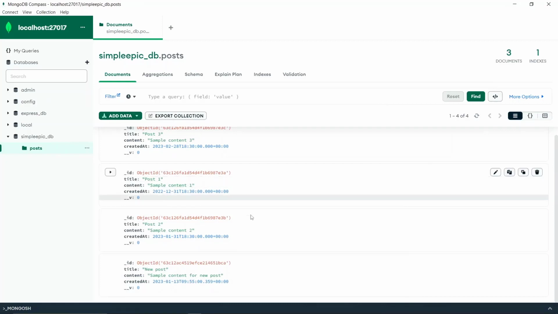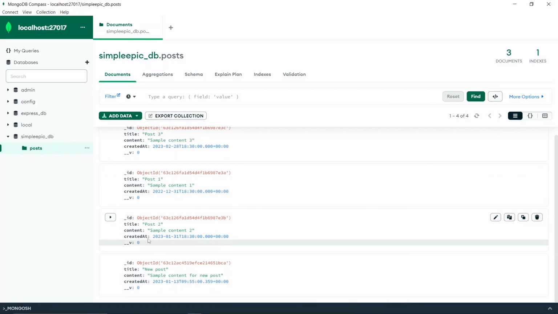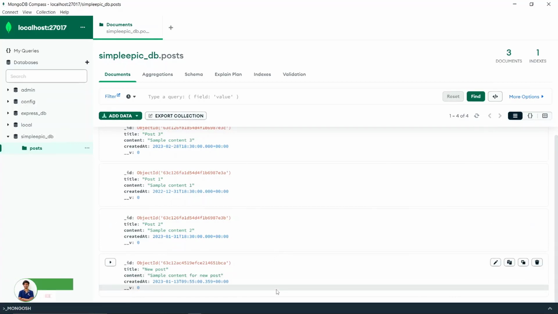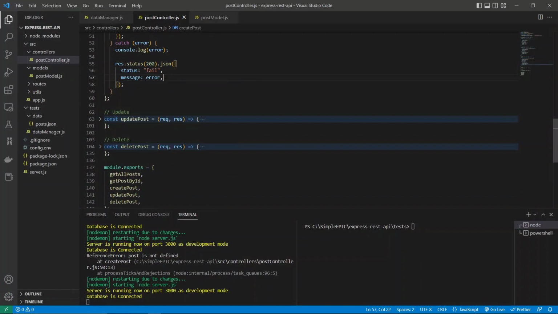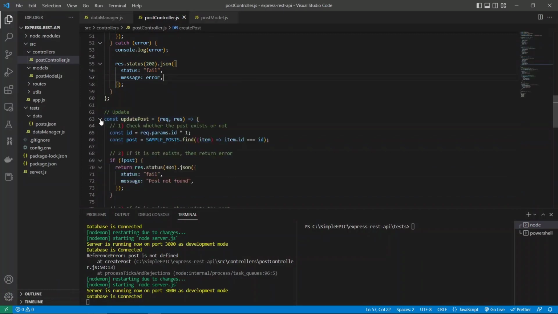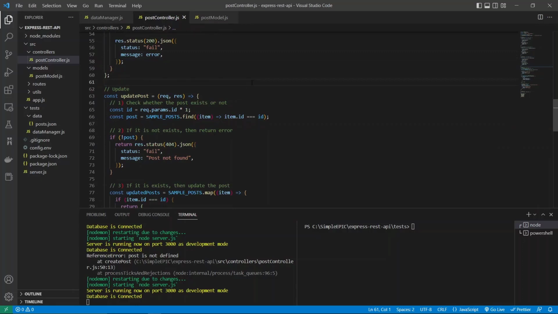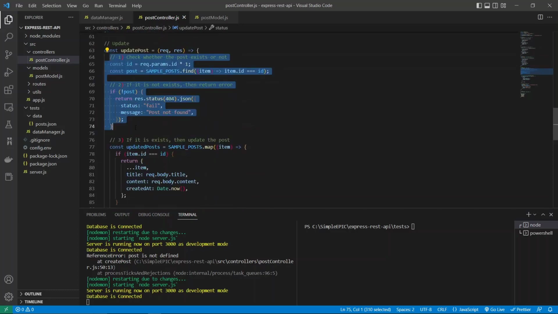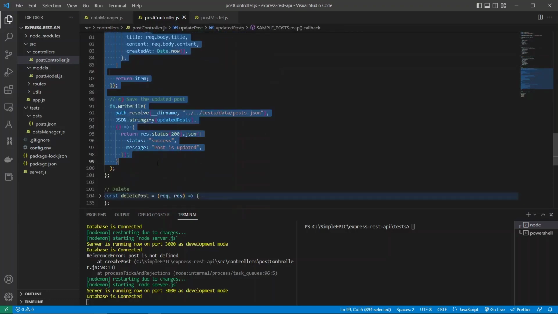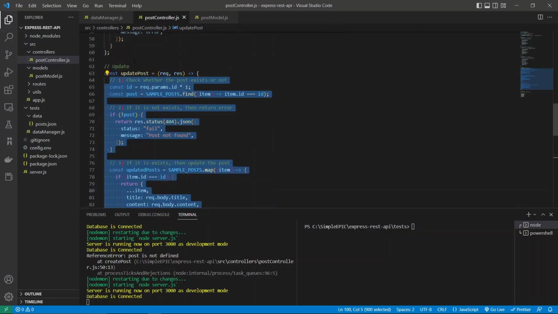Right, so in the previous video we have seen how we can call our create post functions using our REST API, and now let's see how we can use post updating as well. So again, it is quite similar to this function. I will simply copy the entire thing and replace this entire content over there, because we don't need any of this stuff anymore, because we are not going to interact with our local post.json file.